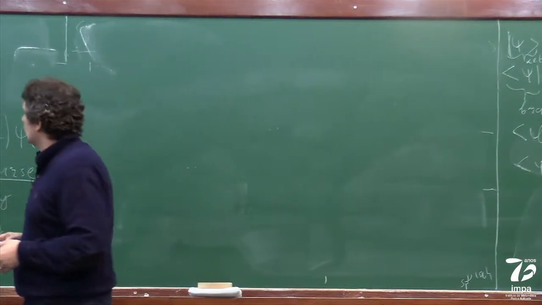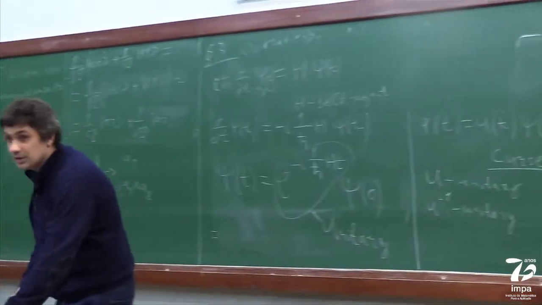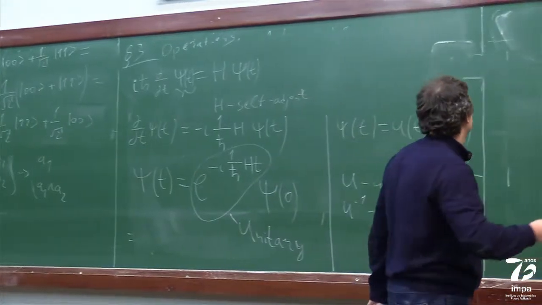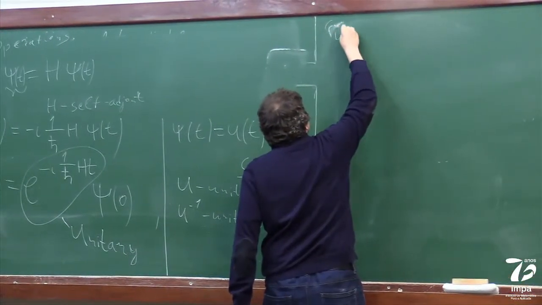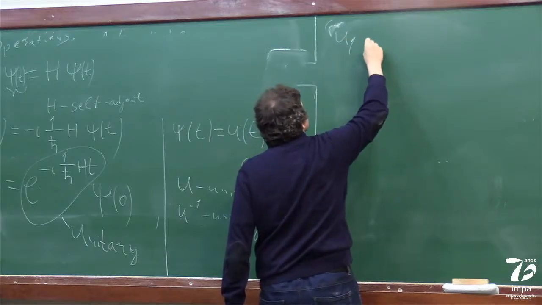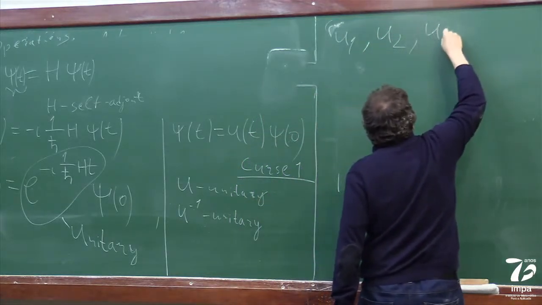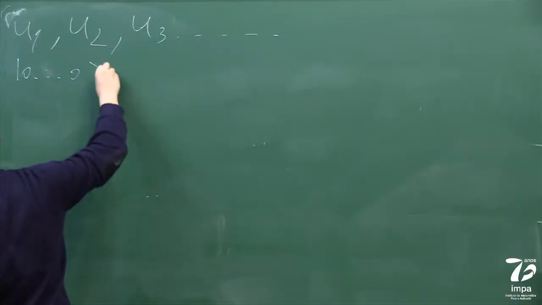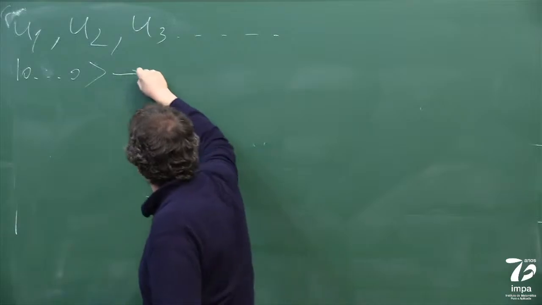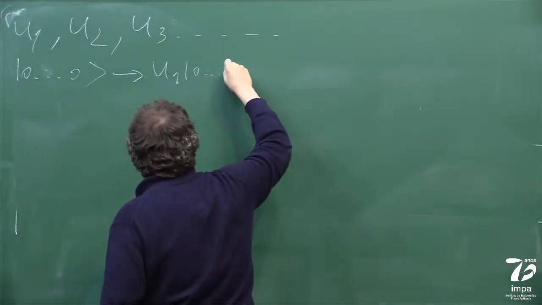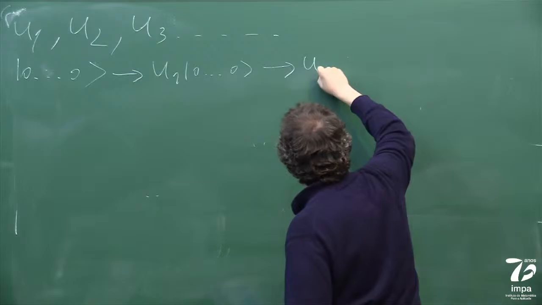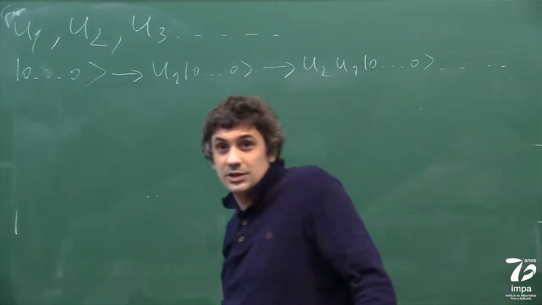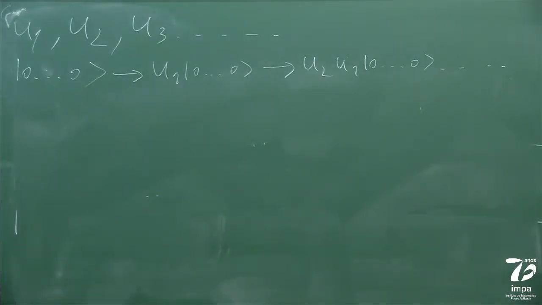So okay, what is a quantum program? On each step you do some unitary operation. First you do U1, after this you do U2, after this you do U3, and so on. You usually start with a state where all qubits are equal to zero, and it goes to U1 applied to zero, then U2 U1 applied to zero, and so on. So this is a program, kind of. A program is a sequence of operators.